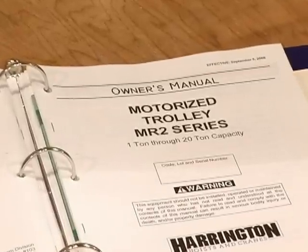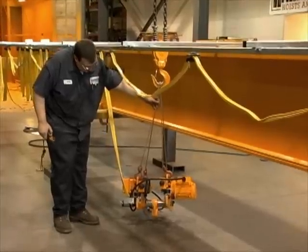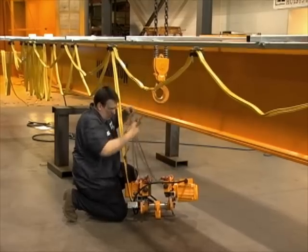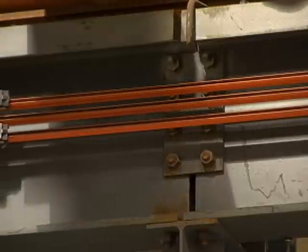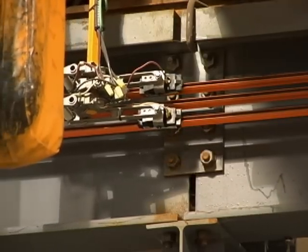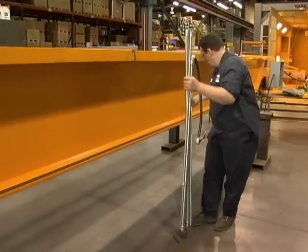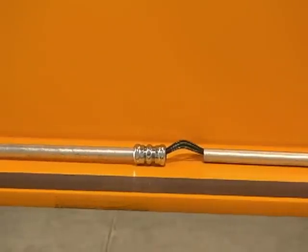Refer to your hoist and trolley owner's manual and assemble the trolley unit to the bottom flange of the bridge beam. Because of the convenient plug-and-play hoist to trolley connections, you may choose to attach your hoist now or after the crane is installed on your runway. Motorized trolleys typically include a festoon toe bracket, and it would be good to install this when assembling the trolley. If ordered, refer to your blueprint and install the collector mounting bracket on the appropriate end truck. For proper fit and clearance, it may be easier to install this component once the crane is installed on the runway and runway electrification is in place. Carefully lay out your conduit crane wiring and install to the bridge beam. Note: holes are pre-drilled for easy placement of clamps.